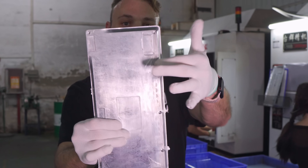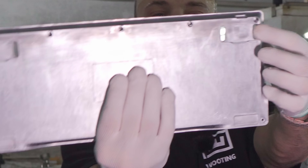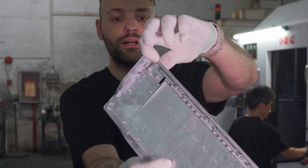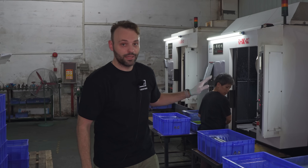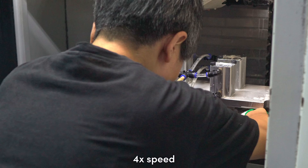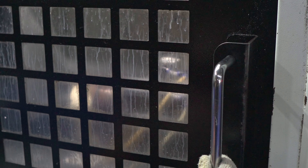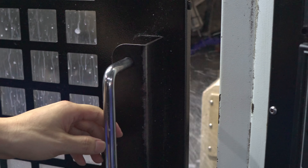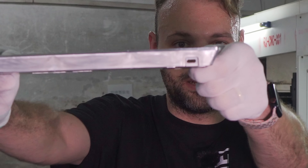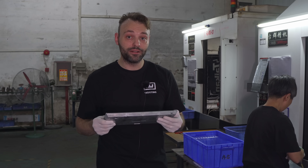After the first step, you can see we now have the holes for the daughter board and all those big burrs are gone. The second step focuses on the side, because the USB hole needs to be added — it doesn't have it yet. After this step, the USB hole is added from the side, and it also creates a hook area for the top case from the side. Now it has that USB-C hole. Once this is all completed, it can go over to the polishing area for the final process before painting.